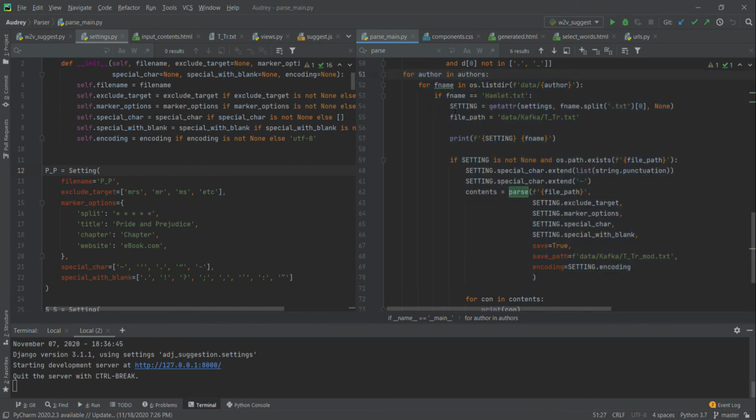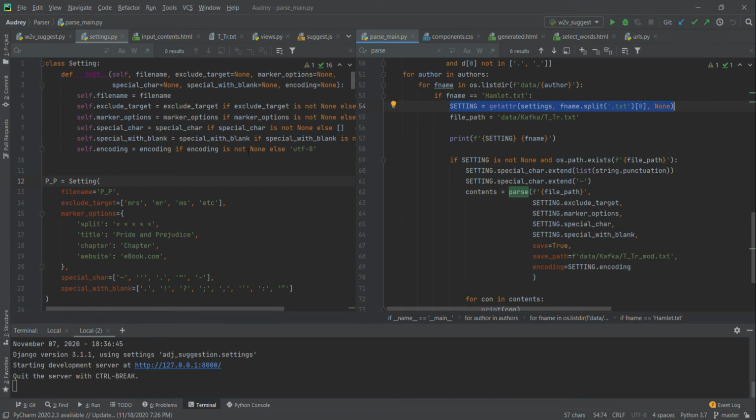So the first thing that you need to do is you define a new variable, settings, and you'll notice that it's the same as the class here, and you connect this to the settings class that you made in the other Python file. You say get attribute settings, comma file name dot split. A file name comes from here.